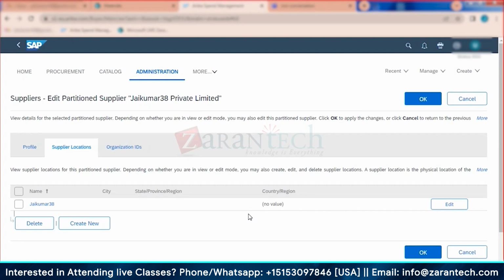So sometimes some companies keep the purchasing org a little later. They keep the plant, or someone keeps the company code a little later and keeps the purchasing group on top. So these are specific to the customer, but I will be showing you how we are maintaining the company codes in the system. If you want to make it up and down, or how you are using the purchasing group and all those things, I will be covering that and showing you all.